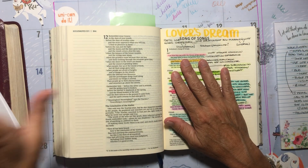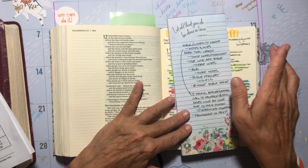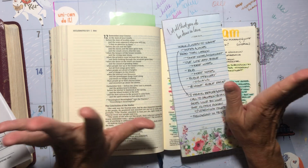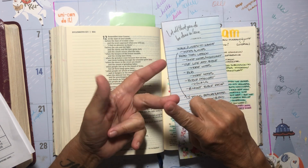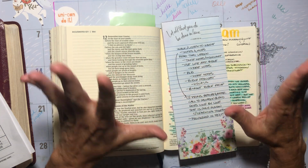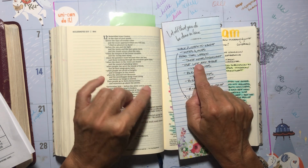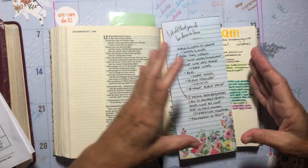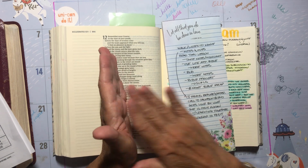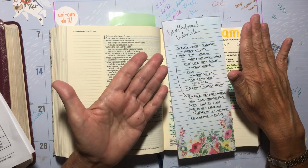And let's just see here. That is pretty much everything, I'm sure. Okay, so let's just do our own little recap. I get up before the sun comes up, I go on my walk, and I listen to Kanoi's Bible study, and she's from Notes and Hughes. All the links that I have mentioned will be below. I come home, I then read through the lesson for myself. I read chapter by chapter, and then I take my own notes and highlight on my own. I go to my Life Application Bible, I read the commentary down below, the verses, and I take even more notes if I find more understanding.